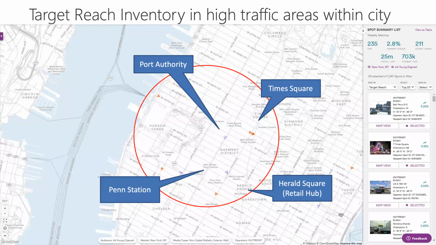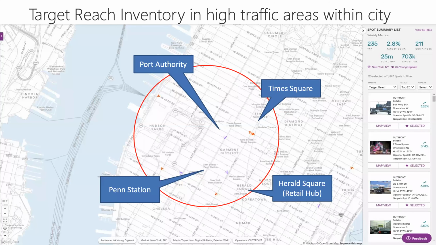What I found interesting too, which I noticed in the Excel list that Brian was so nice to send to me, is that there was one unit of ours that fell within the top 25 of all three of these lists. It looks like target impressions and target reach were yielding more unique units, but then along with composition, there was that overlap. And I think that tells us that particular unit might be a really effective unit for your client because it hits all the check boxes.